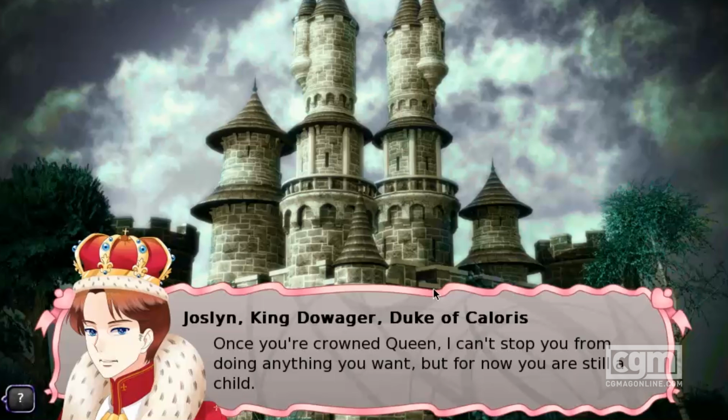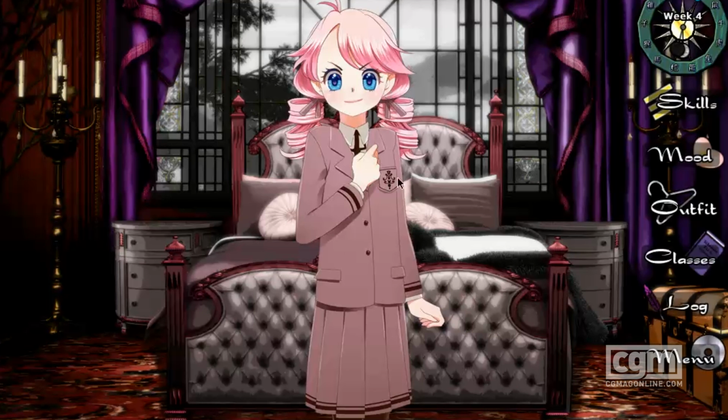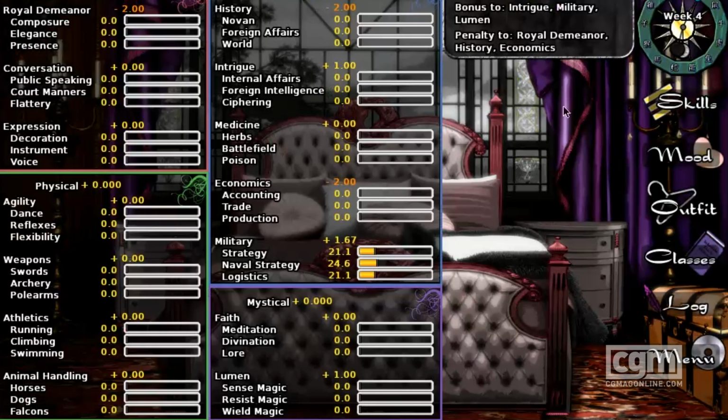Yeah, despite the fact that you agree with me entirely about the Duchess, why didn't you just kick her out? You're such a consistent human being. And our mood is actually improved. We are a much more willful individual. We're much happier, which means we're better at intrigue, we're better at military, which is what we've been learning this whole time, and we're better at lumen senses.